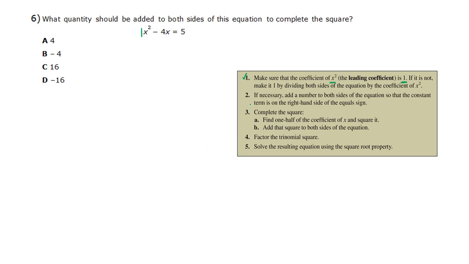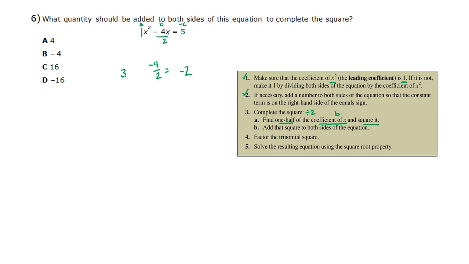Then it says, if necessary, add a number to both sides of the equation so we have a number equal to that. That is also already true. Okay, so we already have a 5 over here. Because remember, in completing the square, we don't want it equal to 0. Then it says, find 1/2 of the number. That's the same thing as saying divide by 2. And then we're going to square it. So we're going to take our b, the coefficient of x, and divide by 2. Because this is our a, this is our b, and this is our c in this case. We actually moved c over to the other side. But we take our b and divide by 2. Well, -4 divided by 2 is -2.